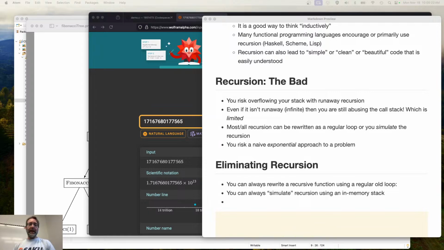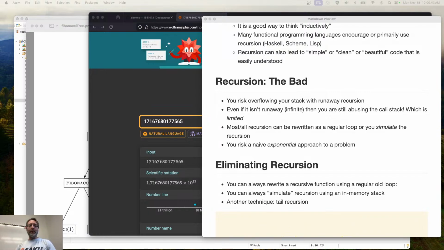There's something called tail recursion. In fact, that's probably the easiest way to eliminate recursion, because it doesn't use stack frame on top of stack frame on top of stack frame. The compiler can actually compile away your recursive code if you design it so that it can do that. Again, we won't get into that.